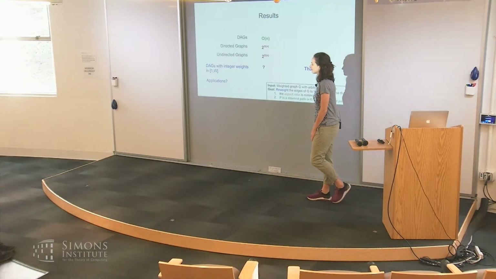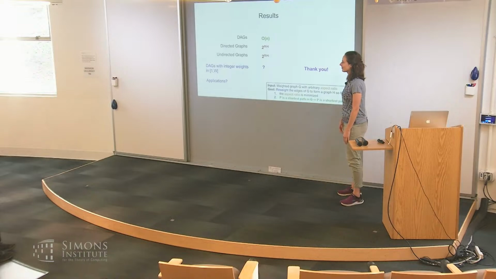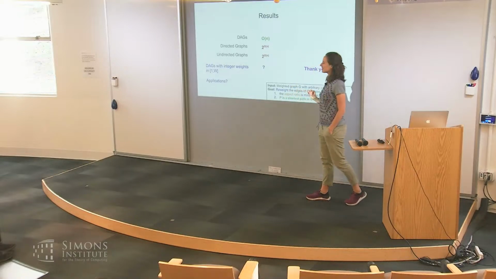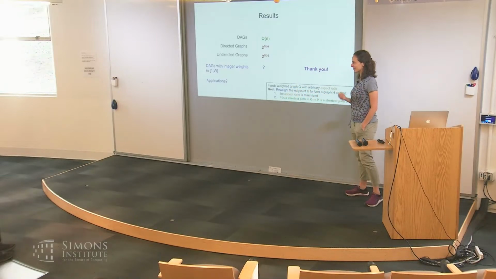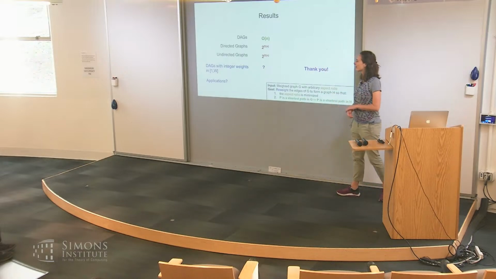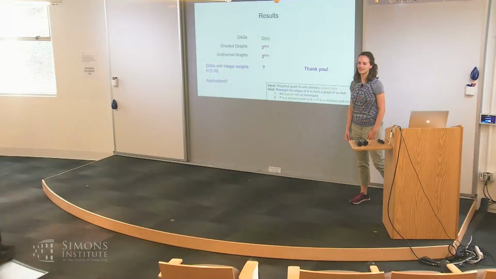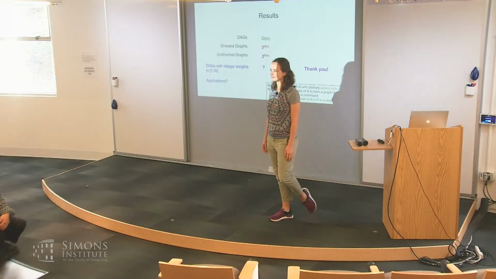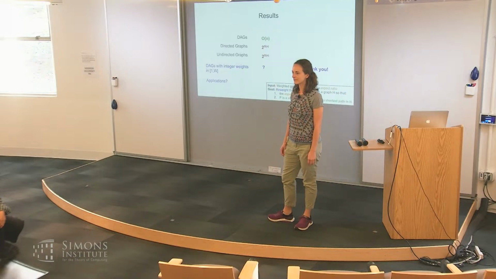Is there also an upper bound that matches the lower bound of 2 to the something, or is it more like n choose 2 or something? Yeah, I've given this talk a few times, and this is a common question, and I believe some people thought about it afterwards. We don't have it in this paper, but they were able to get something. People might be actively working on this right now, but I'm pretty sure that they were able to get something at least similar to the upper bound. Good question.